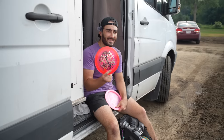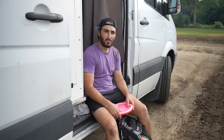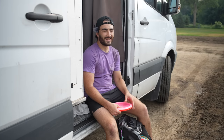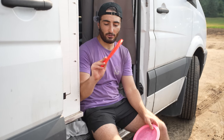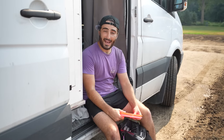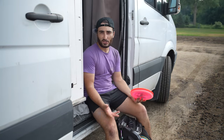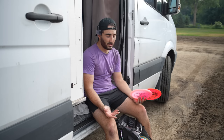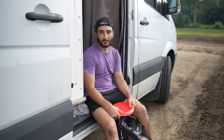I think the CD1 will beat into the point where I really like it, and I'm already close to really liking it. I can rely on it a little more even though it's slightly less rounded and slightly less comfortable — I'm still getting equally good if not better releases than on the Dynasty. So I think the CD1 is the one going in my bag to replace that stable Heat slot. It might work to replace one of my Strikes but I think the speed difference is still too much — more field work will tell. If you want to check out the last beat-the-bag video, check that out down there. Appreciate you guys so much for watching.